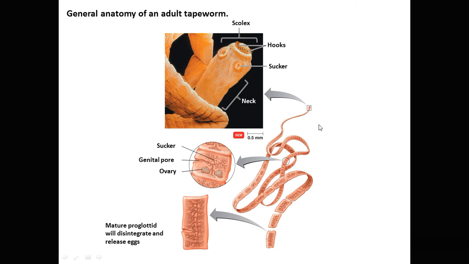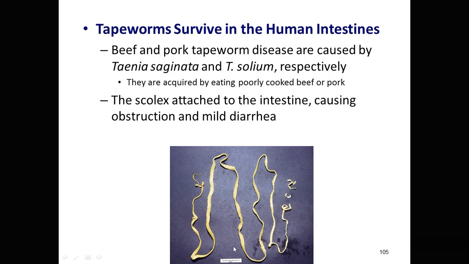Okay, so let's start with the first group, tapeworms. We're talking about flatworms, and one group of flatworms are the tapeworms, and they are very long. I will not go into great detail, but they have a head, a neck, and proglottids, and the worm grows at the neck section where new proglottids are formed, and the last proglottids contain the eggs. Mature proglottids have many eggs inside.